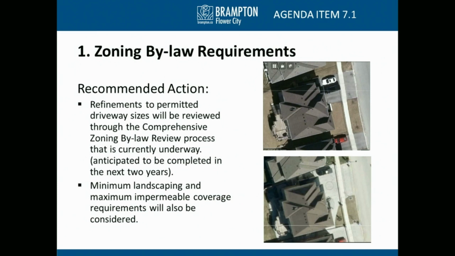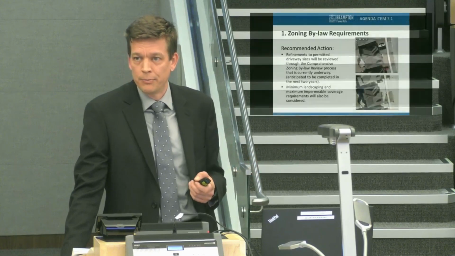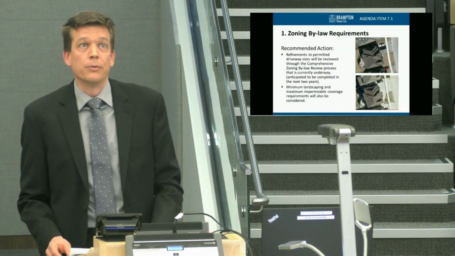With regard to zoning bylaws, in terms of recommended actions, at this time staff are recommending that any adjustments be undertaken through the city's comprehensive zoning bylaw review, which is currently underway and anticipated to be completed within the next 2 years. As part of that, we could look at a number of matters, including assessing the need for minimum landscaping and maximum impermeable coverage requirements. As part of this review, we have noted that in terms of the pure amount of hard surface allowed on a property, there's no strict requirement within the zoning bylaw, and perhaps we ought to assess some level of need to provide a minimum amount of green landscaping on a property. So a bit of a gap was identified, and that can be something we deal with through this process.